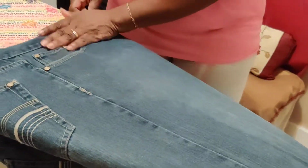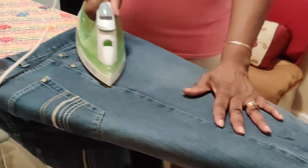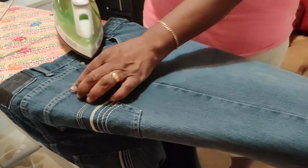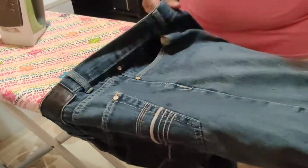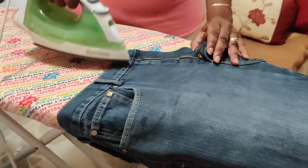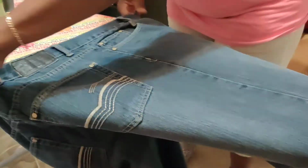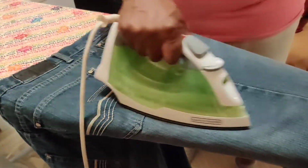Okay, so this is the top of the pants, right? This is the pocket, and remember, we're going to do the waist while we're doing the top. We're going to pull our pants back, and then we're going to go close to the zip, where the zip is. Make sure we press it in our iron. It's the back pocket.